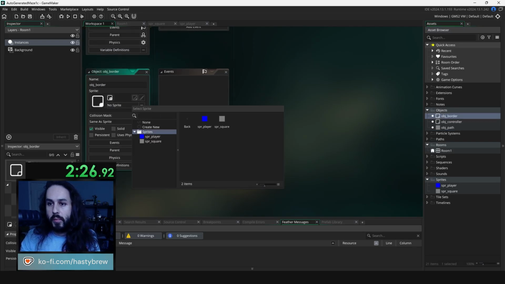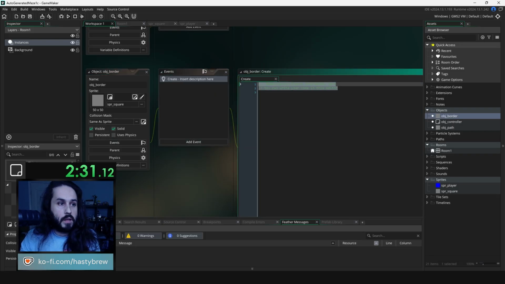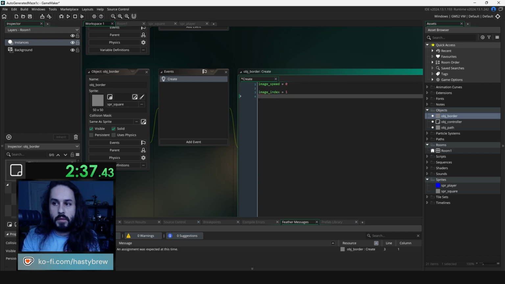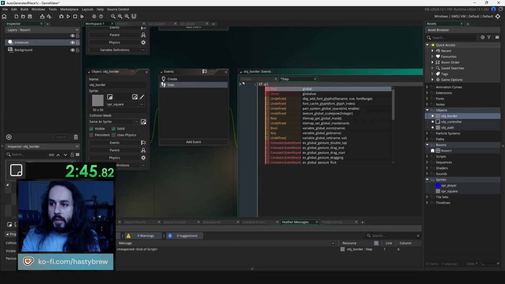Gonna make an object border, give it sprite square, make it solid, and then come in here to the step.